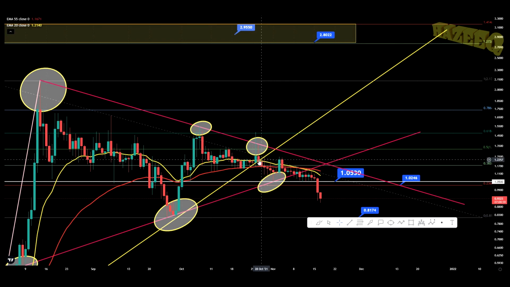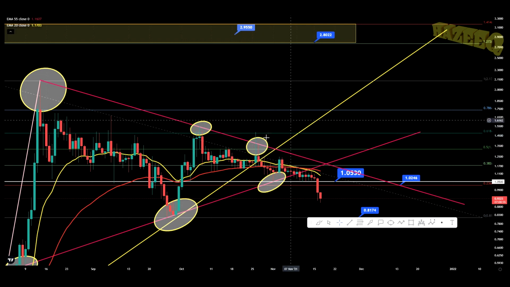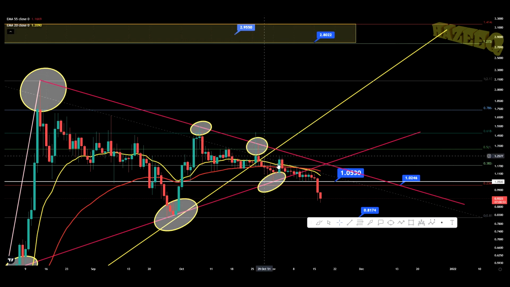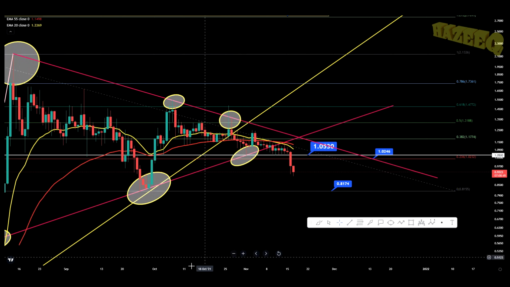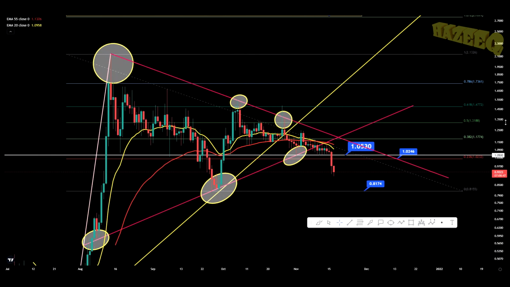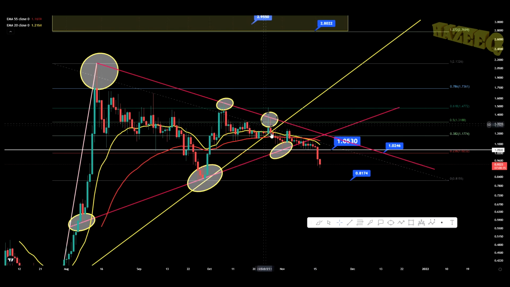So if you watched the video, you were potentially able to catch a 20% trade, sell off over there and buy back in lower. But obviously not all of us are going to have that risk mentality, and not all of us are going to be that risky and sell and try to buy back in lower. But we ended up losing this yellow support trend line, which was bearish.